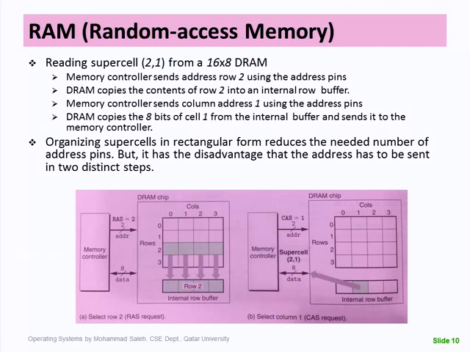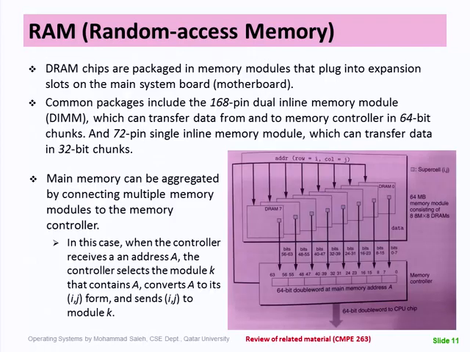Okay? So you need less pins, right? Much less than what you really need, and especially if you're talking about larger sizes of this kind of cell, right? So that's the idea, okay? But the disadvantage is what? That I have to send it twice, right? One time I send the row, and then the other time I send what? The column. Anyway, that's not our concern.